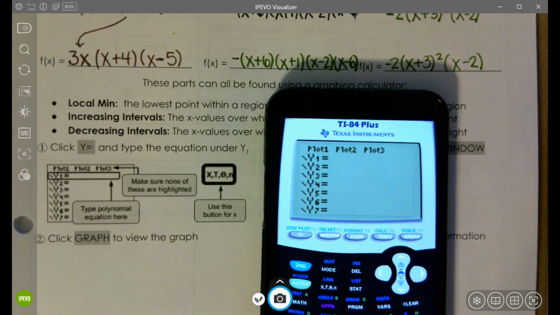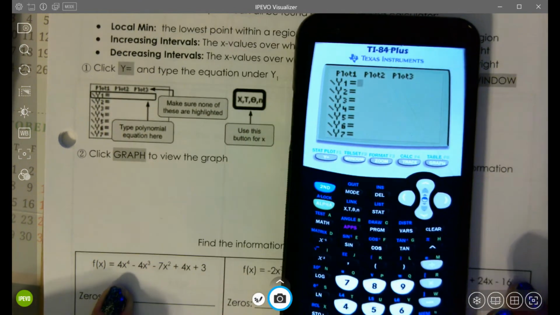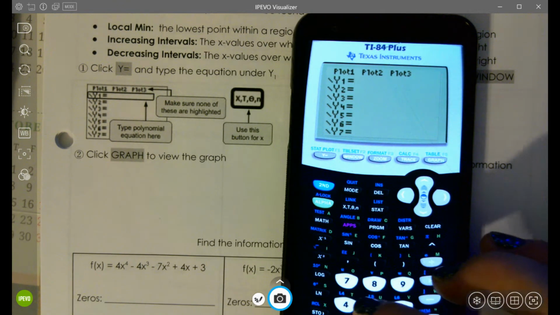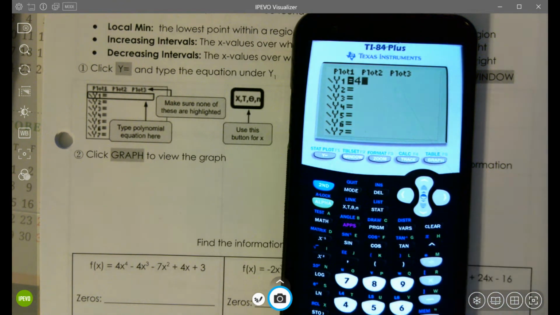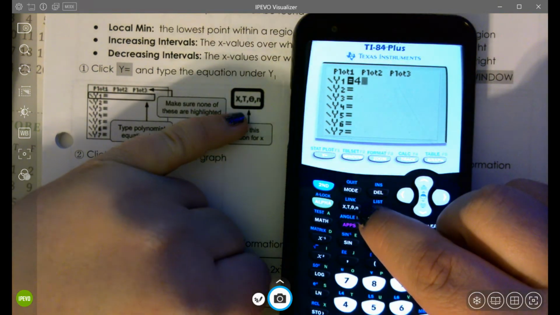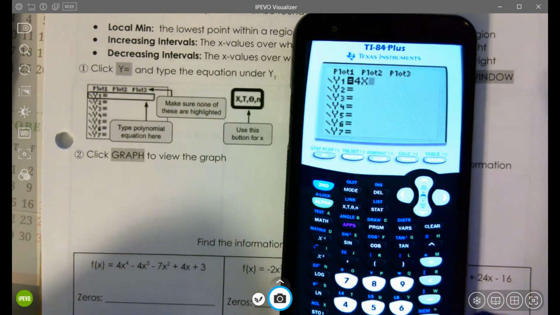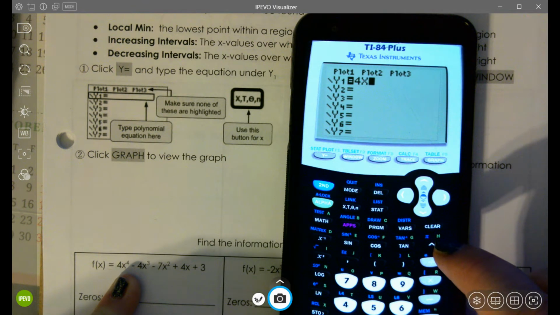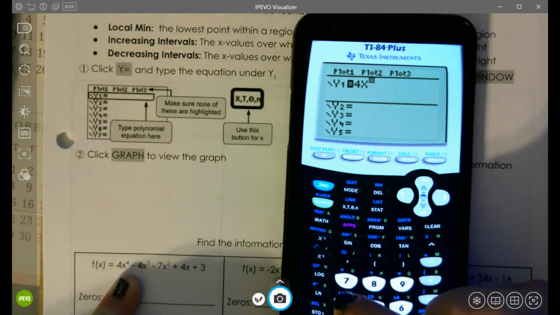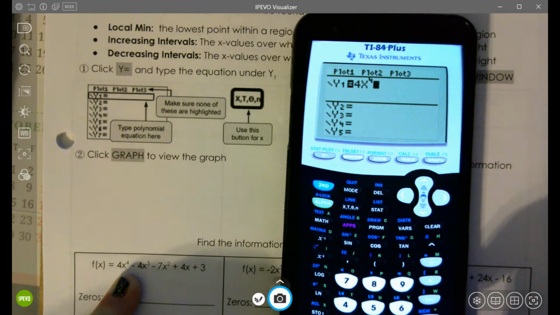I'm going to come down here and grab my first example in the bottom left of the screen. It's 4x to the 4th power. Now, how do you get an x in this calculator? This button right here, the one pictured right here. And then we need the 4th power. The power is this caret button right here. After you type the power, hit the right arrow so it goes back to normal. Otherwise, everything will be part of the exponent, and you don't want that.